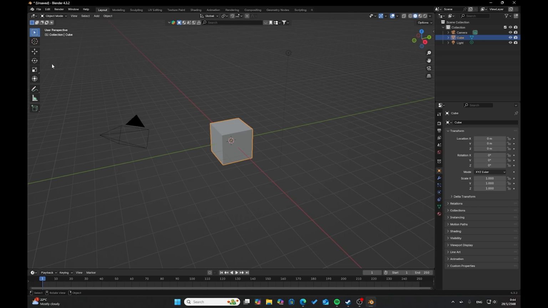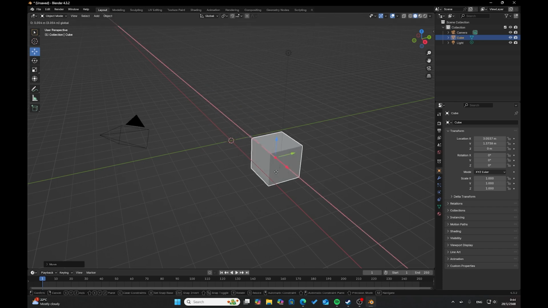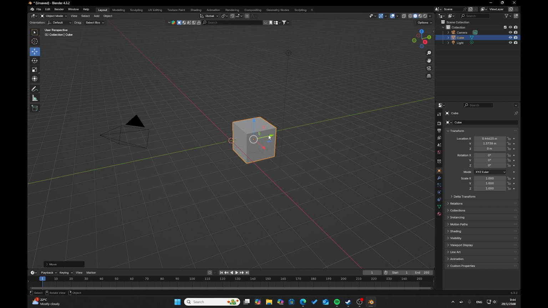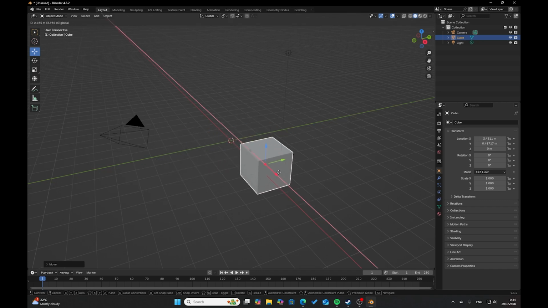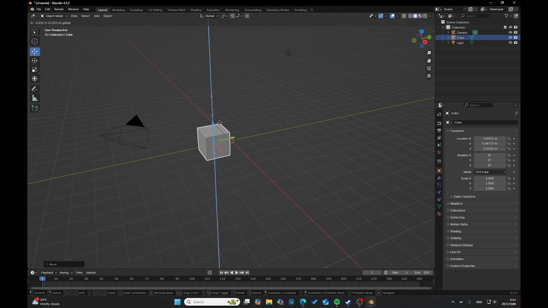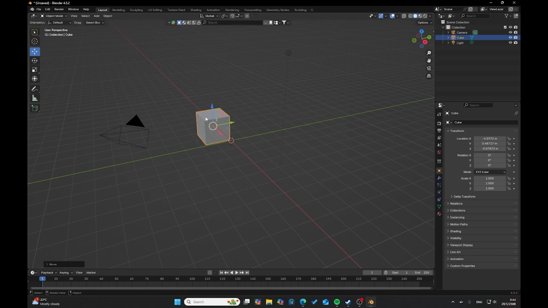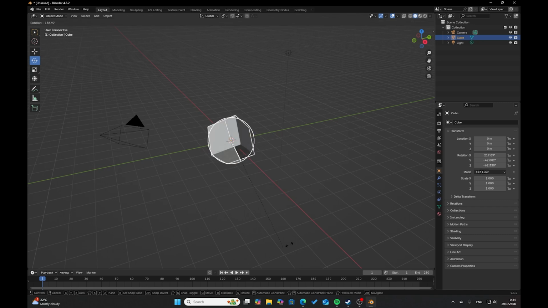And when you pick the object, you can move it around with this tool, which is the move tool. When you click on the arrow, it will snap on the axis of the arrow. This one will be the y-axis, x-axis, and z-axis. Okay, and the next two on the toolbar will be the rotate tool, and this one will be the scale tool.